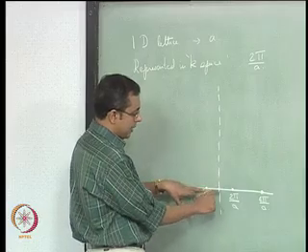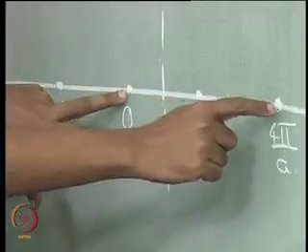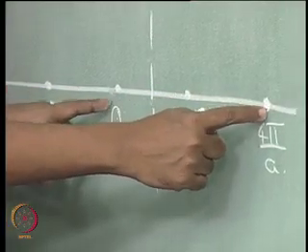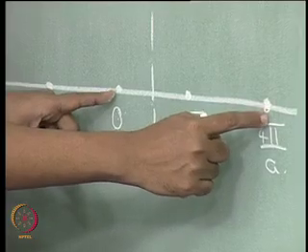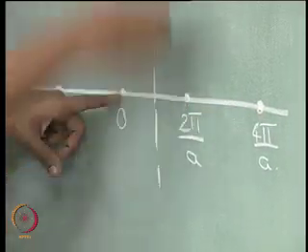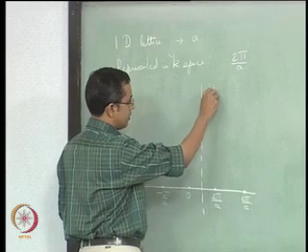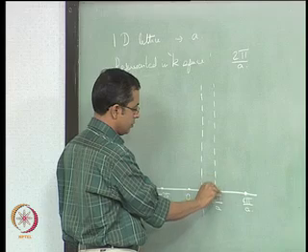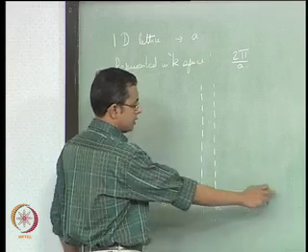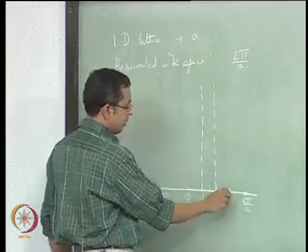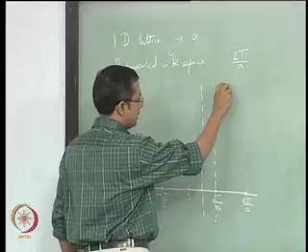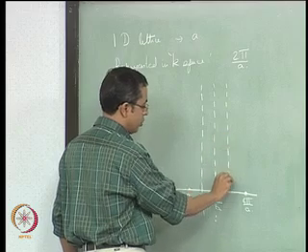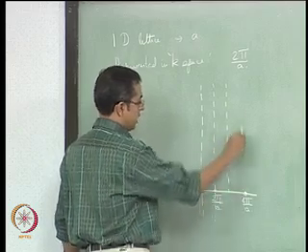So we have the first Bragg plane here. The second Bragg plane is at 4 pi by a at half its distance, so that is the next valid reciprocal lattice vector. At half that distance you should have the second Bragg plane, which will actually come at 2 pi by a. Similarly, the next one will be at 6 pi by a, so at 3 pi by a we will have another Bragg plane. So essentially at every n pi by a we are going to have a Bragg plane, because at every 2 n pi by a we are having a lattice point.